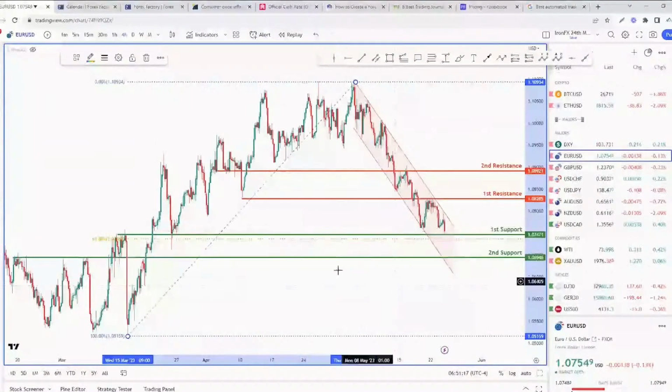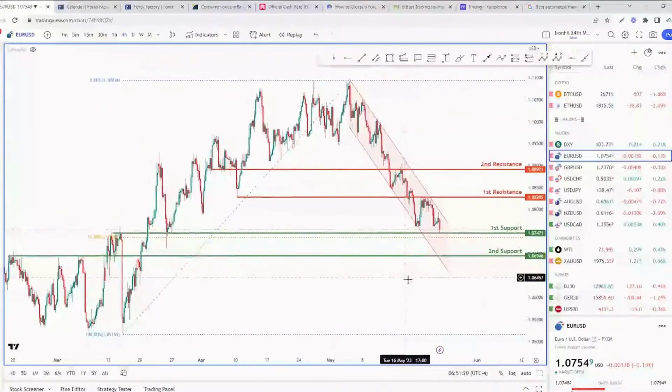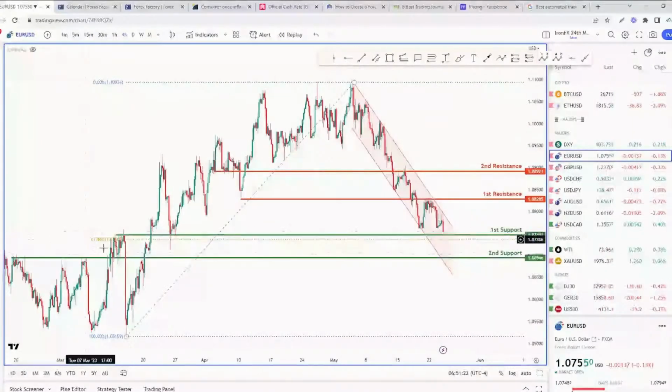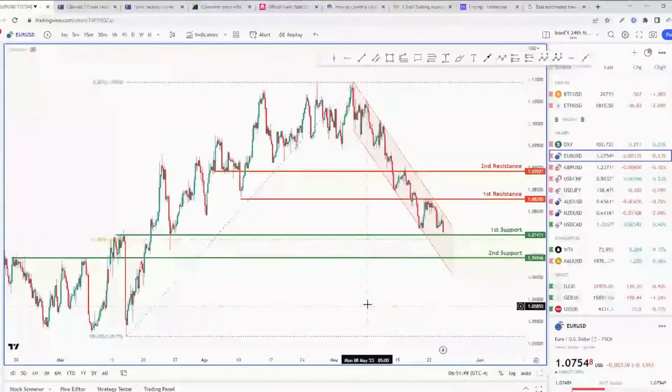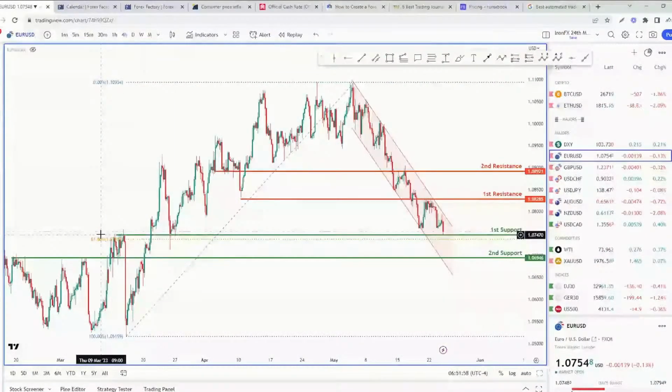Okay, so now that we've talked about that, I'll just get rid of all the other fibs and just keep 61.8. This is a very key support level, because the 61.8% is the golden ratio of the Fibonacci, so generally this level can offer significant support. In this case, it will offer significant support. And the Fibonacci retracement is not the only indicator, we can also see overlapping price action here. We can see a very strong overlap at 1.0747. You can see in the middle of March, this region acted as a resistance area.